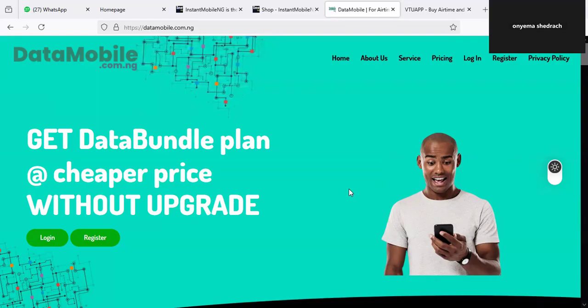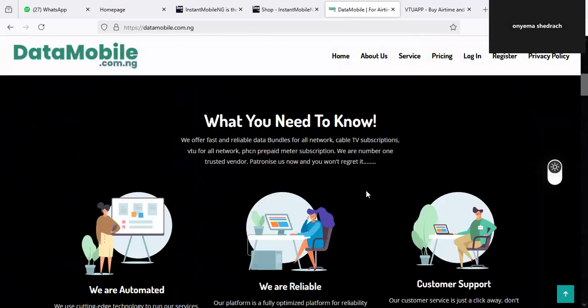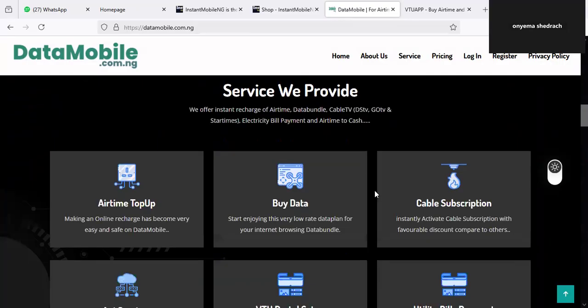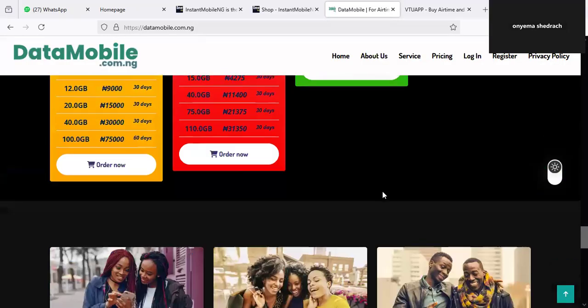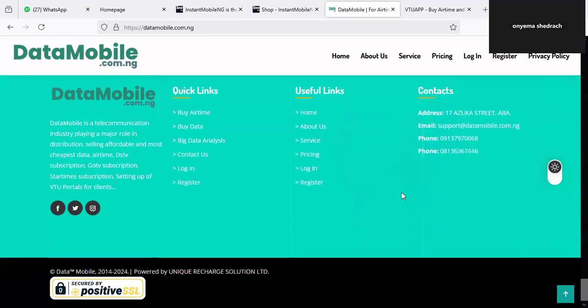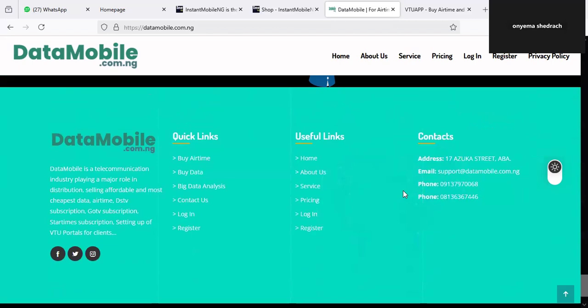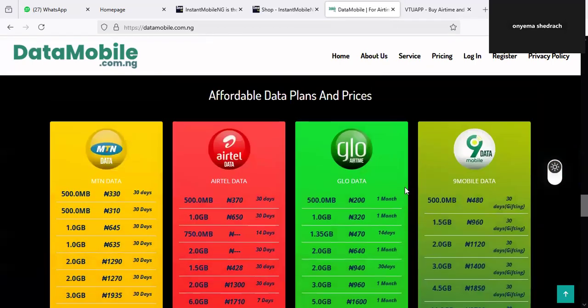of mind. Not all this hanky panky website that is not even optimized for SEO, or better still, is not being developed properly. So you can look at datamobile.com.ng and see for yourself. We have a lot of classical designs that will interest you. And one thing we have been able to do as a team is that each website design is different.